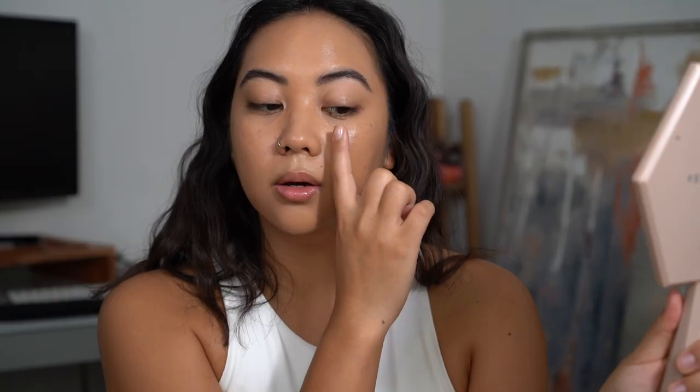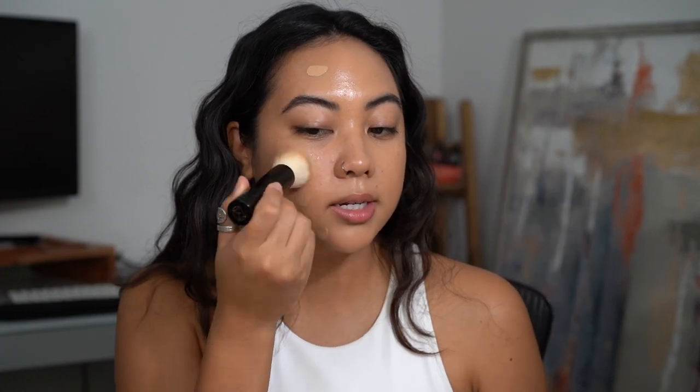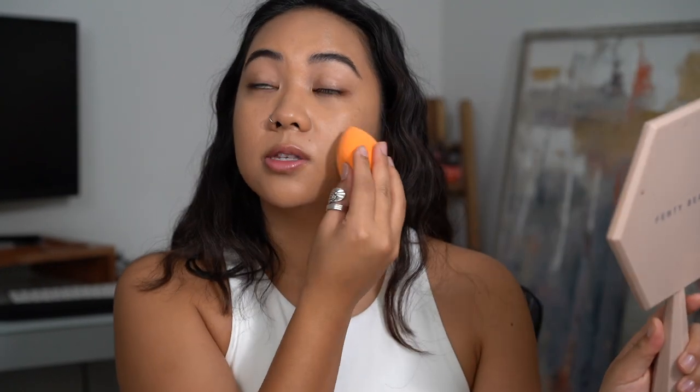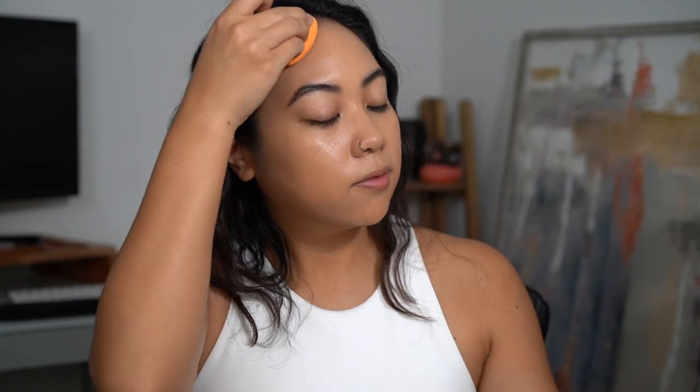I can definitely see the sponge side is covering my freckling a little bit more and covering the redness under my nose better. It looks more blurred around my nose — that's where I see the main difference. I'm going to add a little bit more to the brush side to see if I can get it to the same coverage level as the sponge side. That's definitely better and closer now, but I do prefer how it looks applied with a sponge. I'm just using my sponge to blend everything together, especially on my forehead.